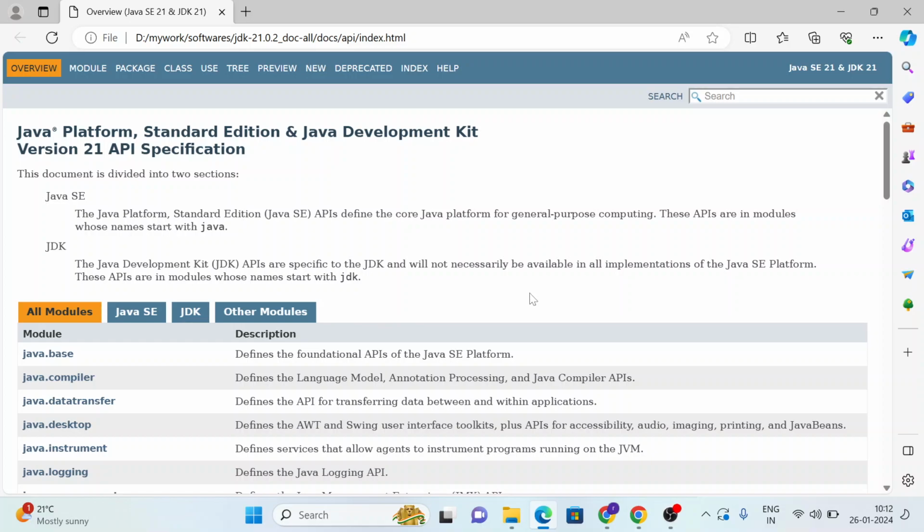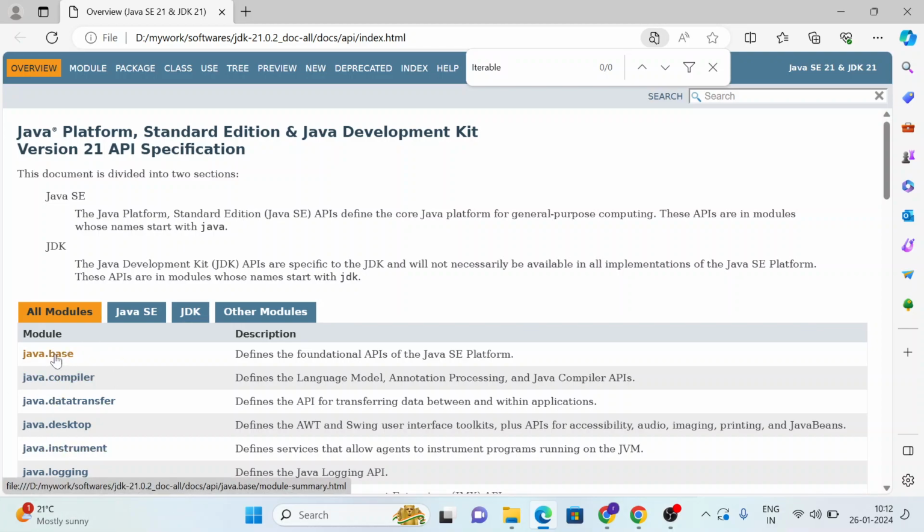Open the API documentation. Just to check it out, iterable. Go to the Java base module.